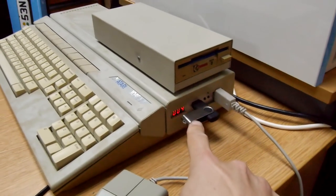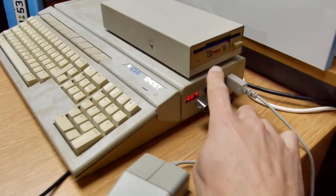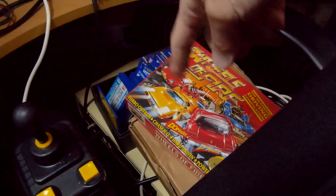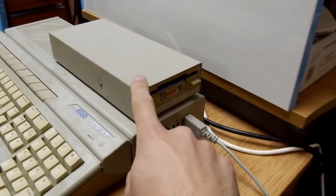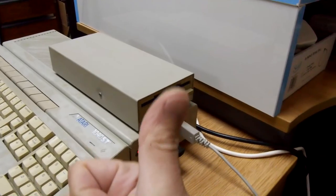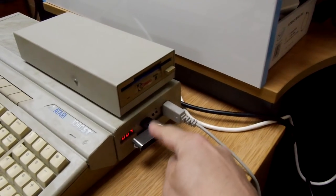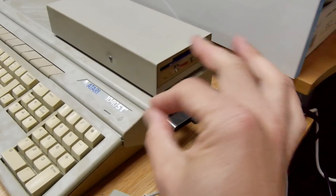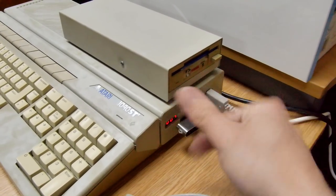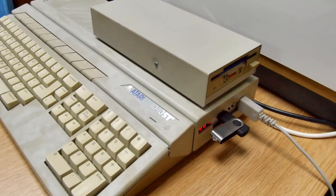GoTeks are great — they let you use a USB drive on your ST and have all your disk images on it. However, they don't let you play your big pile of old ST magazine discs and PD discs. So you get yourself an external floppy drive, which is pretty great, but some of these games need to boot from that disc, not this disc. So you're stuck in a quandary — sometimes you want to boot from here, sometimes from there. I'm going to show you how to install a switch and make a hardware mod in the Atari ST so that you can flip those around at will whenever you need to.